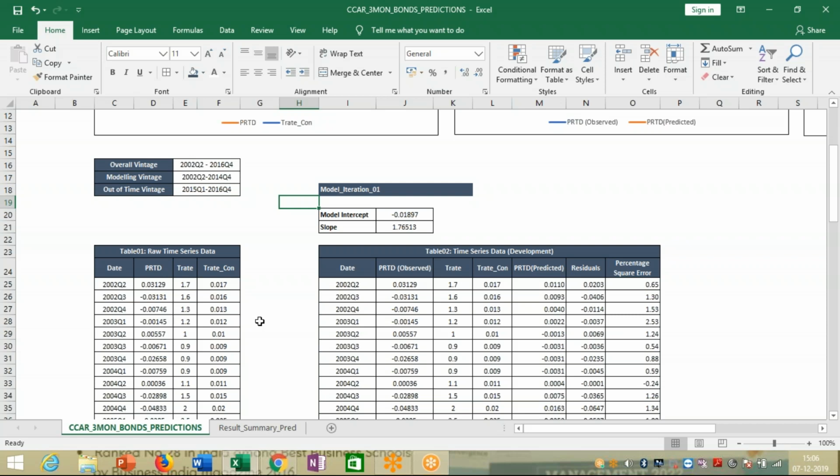Right, so let's say initially it looks as if there is an instantaneous adjustment, because as you move from 2002 Q2 to 2002 Q3, you see that the treasury rate falls from 1.7% to 1.6%. As that falls, the percentage change in the demand is negative. So there is a fall in the demand for time deposits. Now as it goes down further to 1.3, there should be another fall, right?